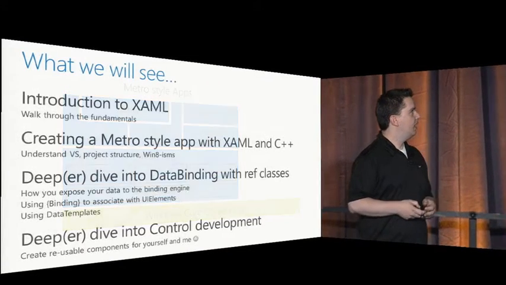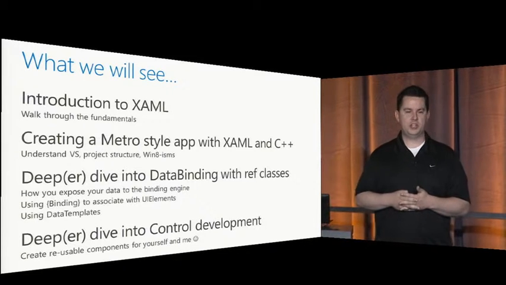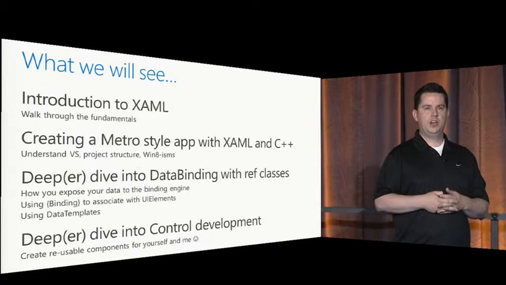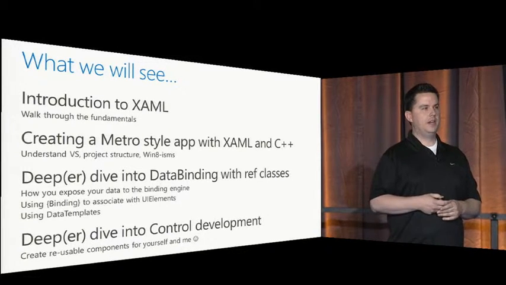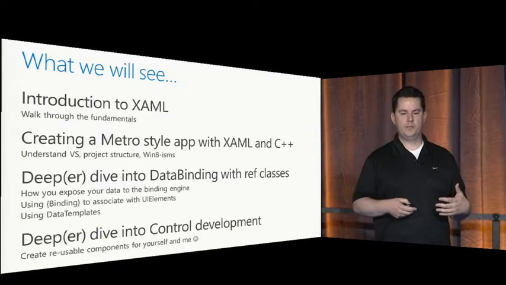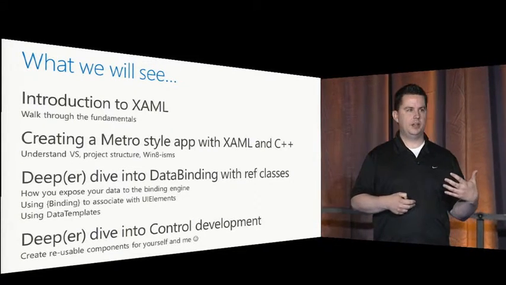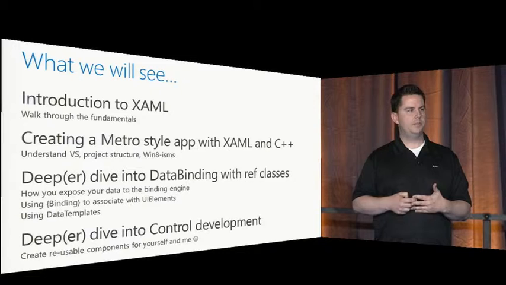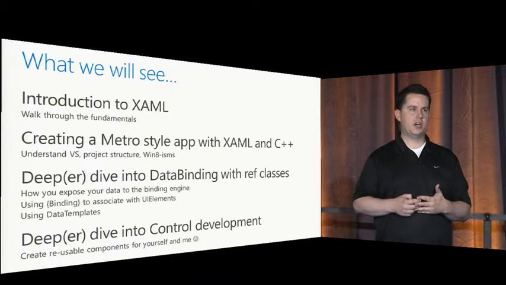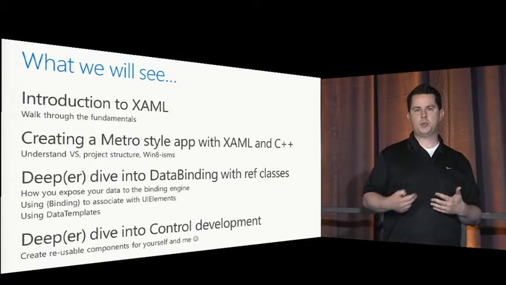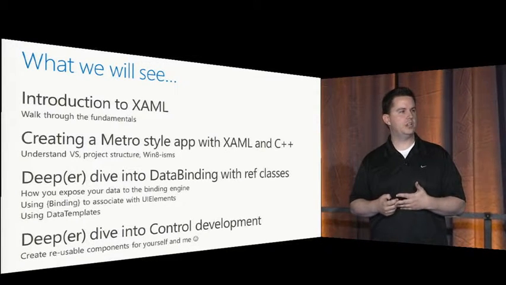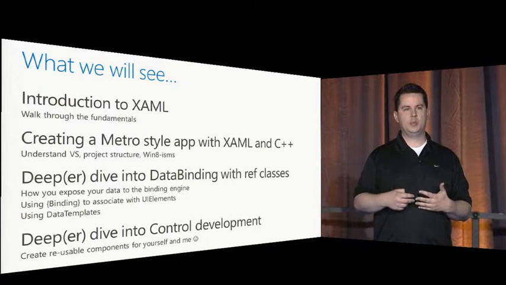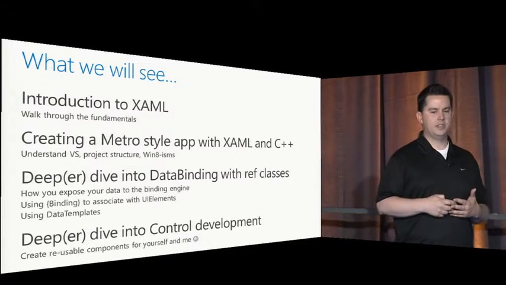Now, what we're going to do for the duration of this session is walk through an introduction to XAML, talk about some of the core fundamentals that our team feels is important for you to understand, and concentrate on the UI framework. We'll also demonstrate creating a Metro-style app using C++ and XAML in Dev 11 in Visual Studio, using the consumer preview bits, and talk about some of the tools that are available for you, how the Visual C++ project system has changed a little bit to accommodate this, and what are some of the Metro-specific things that you need to know as an app developer to understand how it's going to interoperate with the system.